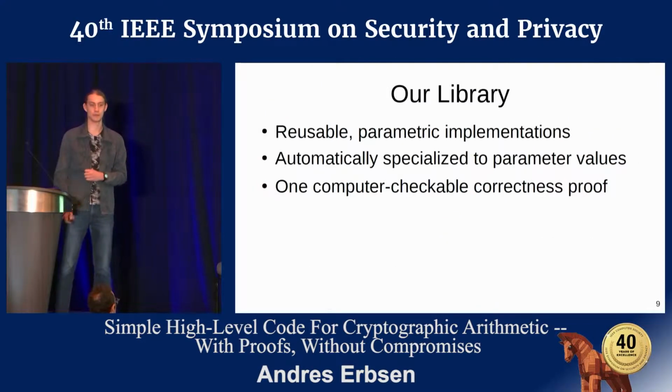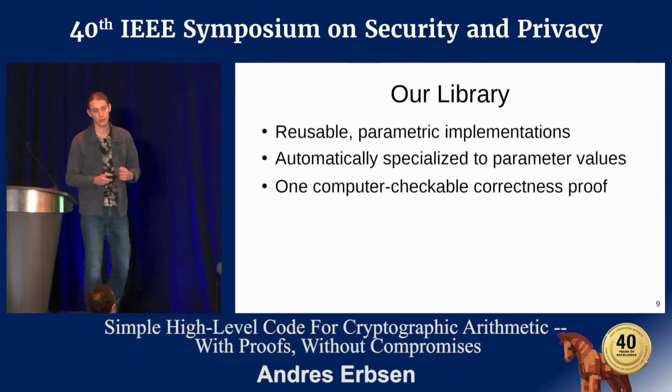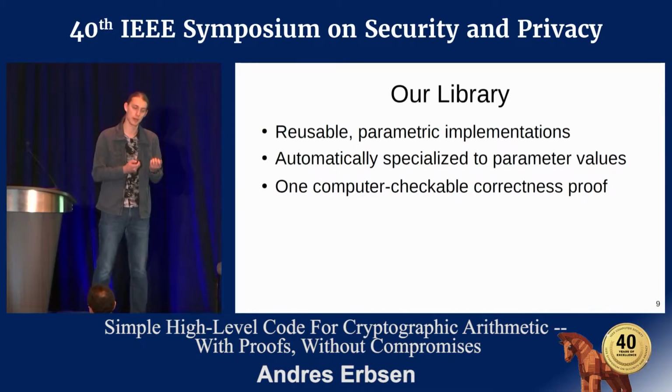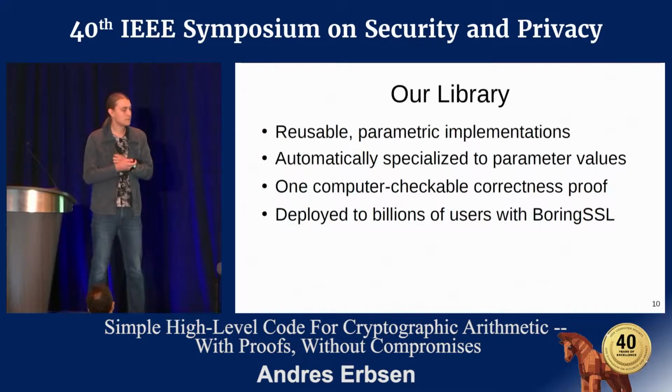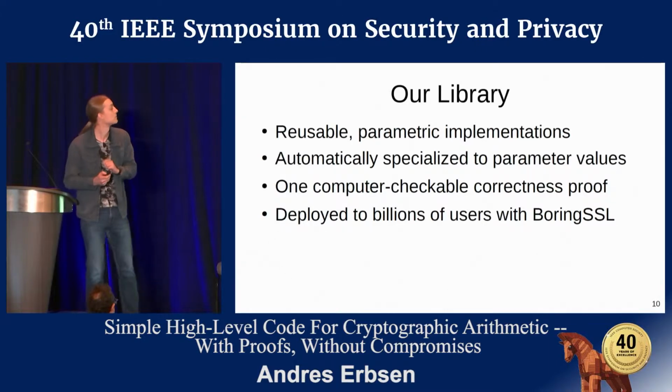What we do is rather different. We write one implementation for each general algorithm for modular reduction. We use compile-time specialization to generate code that is quite similar to what an expert would write. And we prove each implementation correct in Coq, once and for all. So one proof applies for all compile-time specializations and all runtime inputs, including those not included in the 6 billion. And this last feature was convincing enough that the maintainers of BoringSSL replaced some of their handwritten implementations with our generated code, even though at the time it came with a slight performance penalty. It has now been fixed.